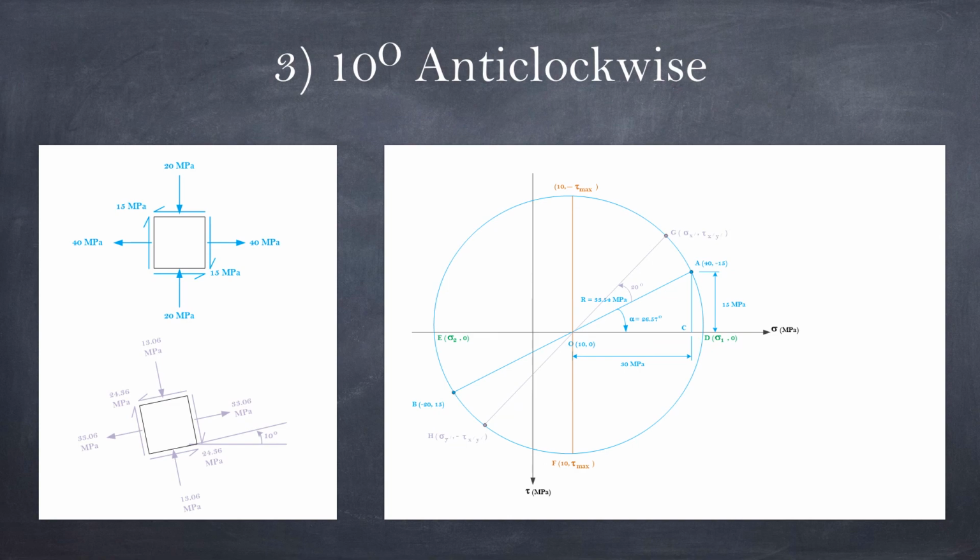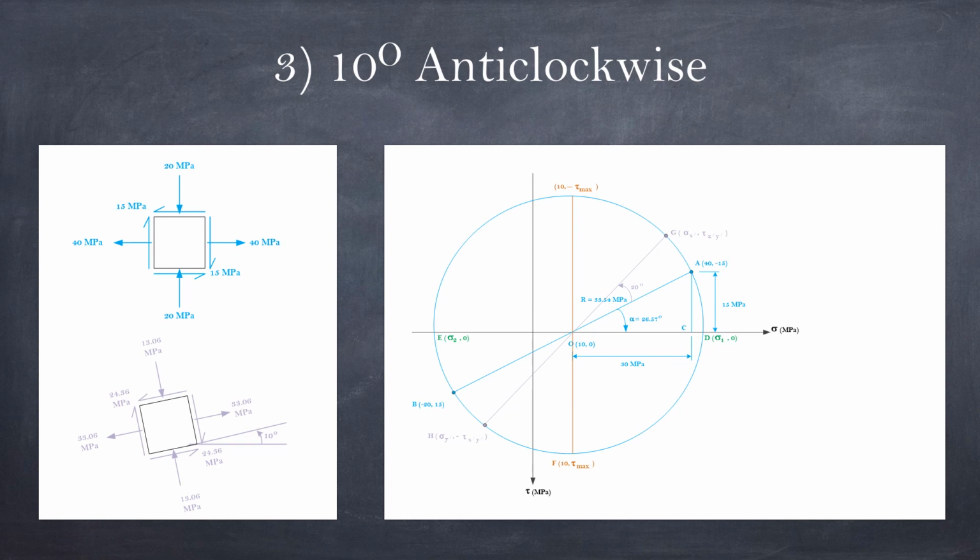And once we go to that state, just to separate the colors, I use the purple color here, right? And notice that I mark point G and point H, right? Because A is sigma x, if you remember. When it turns to G, it naturally just moves from x to x prime according to its movement, right? So that coordinate will be sigma x prime and then tau x prime y prime, right?